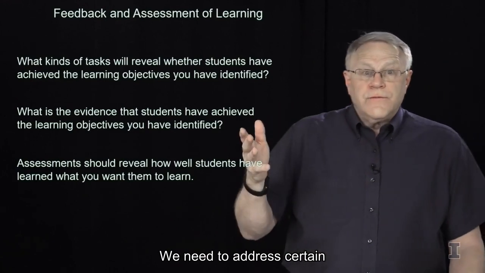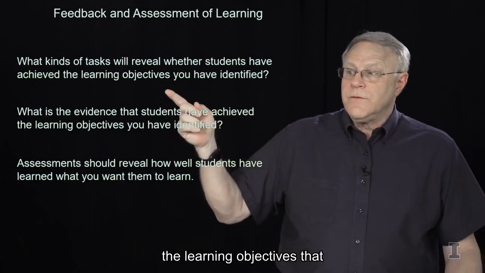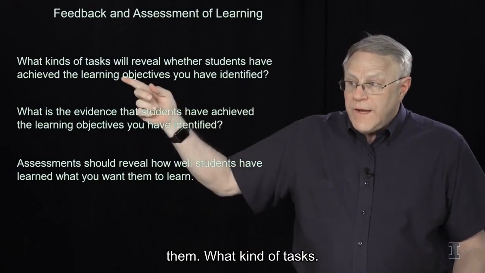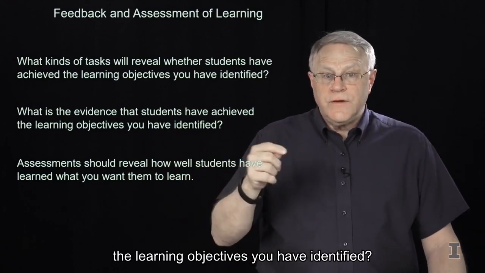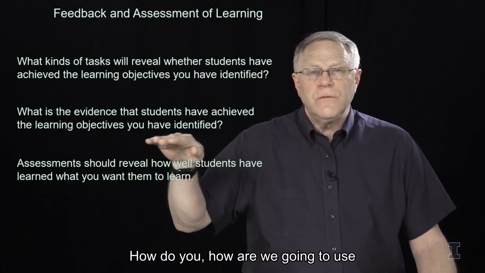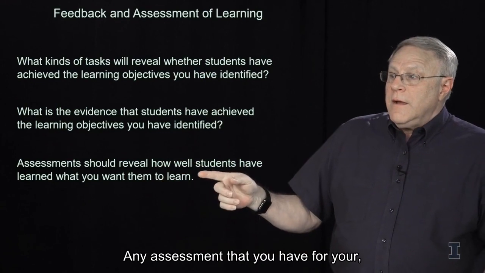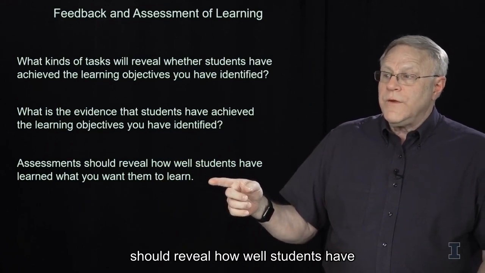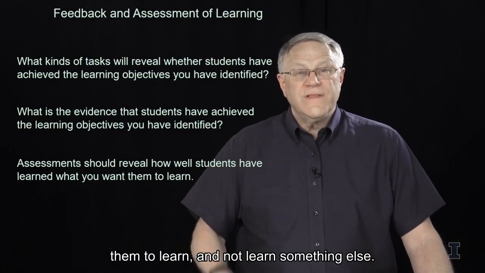We need to address certain questions along the way. What kinds of tasks will reveal whether students have achieved the learning objectives that you have identified for them? What kind of tasks? What is the evidence that students have achieved the learning objectives you have identified? So what would they do, and then what's the outcome there? How are you going to use that evidence to determine did they learn or not? Any assessment that you have for your module should reveal how well students have learned what you want them to learn and not learn something else.